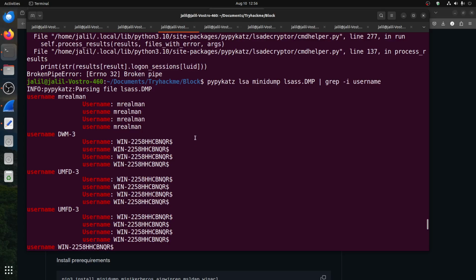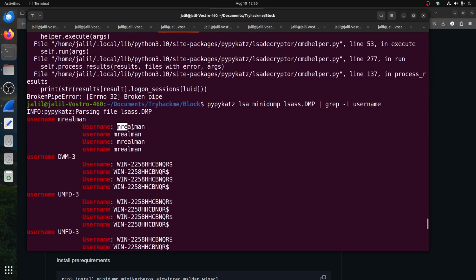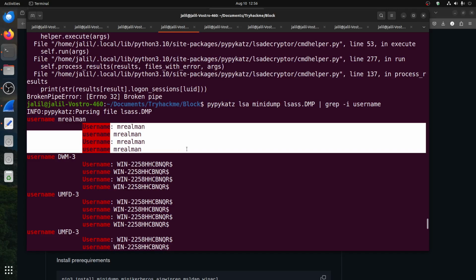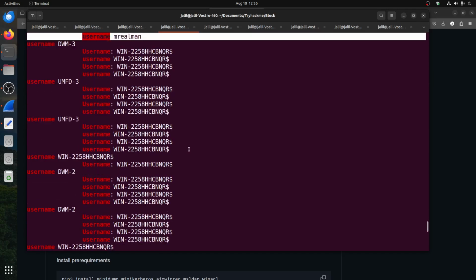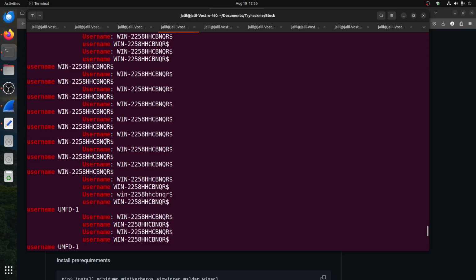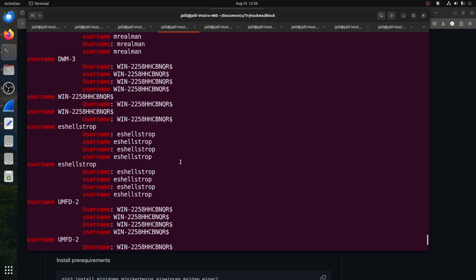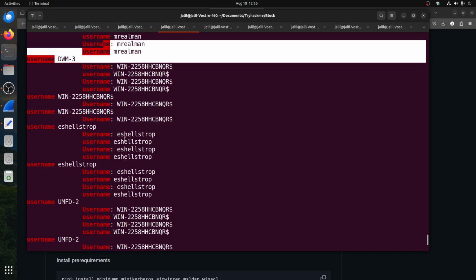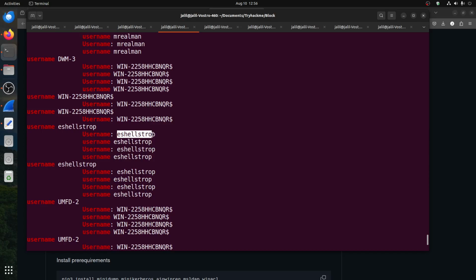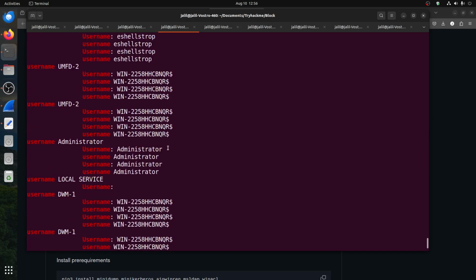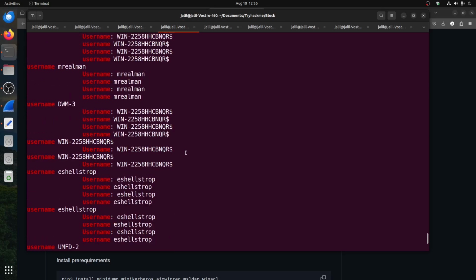If you look for the usernames for these people, you can see, for example, this is the first Mr. Realman. Then we have what I think are service or computer names or things like that. Then another Mr. Realman, and then we have another user called eshellstrop, and then we have the administrator.